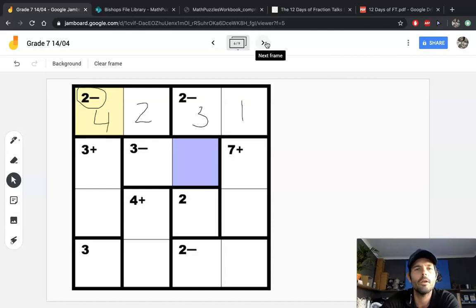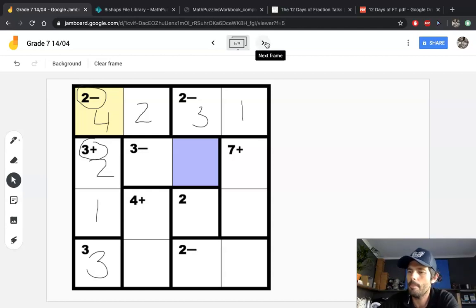Right, now the key is you cannot have the same number repeated in a row or in a column. So over here I want to say 2 plus 1 is equal to 3. Okay, because that's the answer I'm looking for, you can see the thickened black border around 2 and 1. I know I need to put 3 here because only 3 can equal 3. So now you can see in that left-hand column, no number is repeated. Okay, so let's carry on.